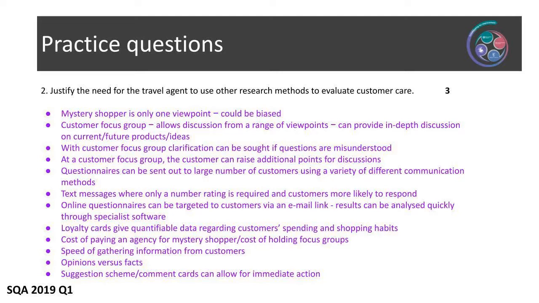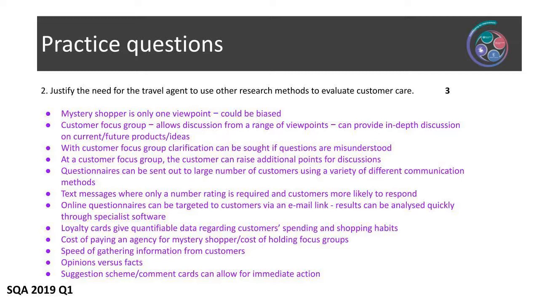And because you're going to get that back quite quickly and in a digital form, results can then be analysed quickly through specialist software, and organisations can look for trends and make decisions on how they can make differences there. So loyalty cards can give quantifiable data regarding customer spending and shopping habits, potentially with booking holidays. They might not be doing as much booking as someone, or use their loyalty card as much as someone who's, say, shopping in a supermarket, but certainly worth considering.